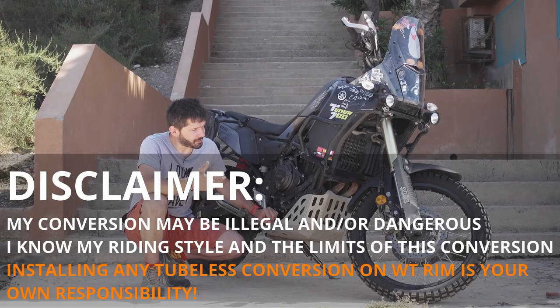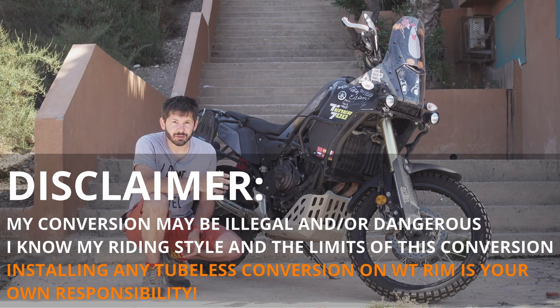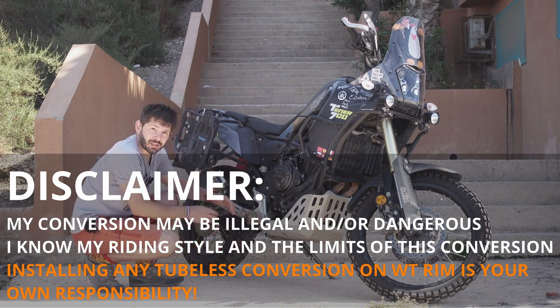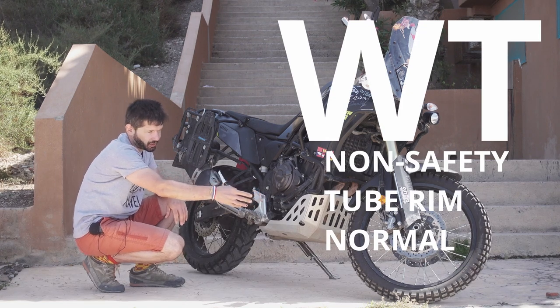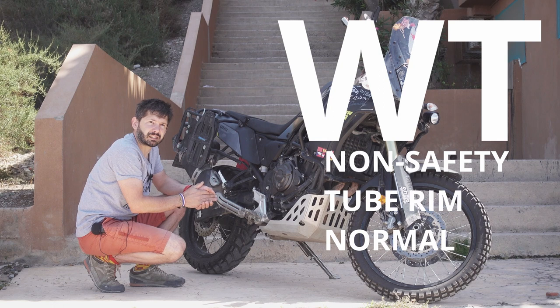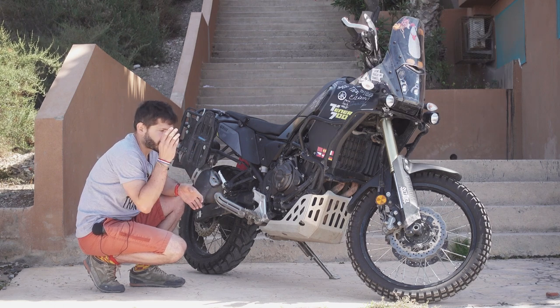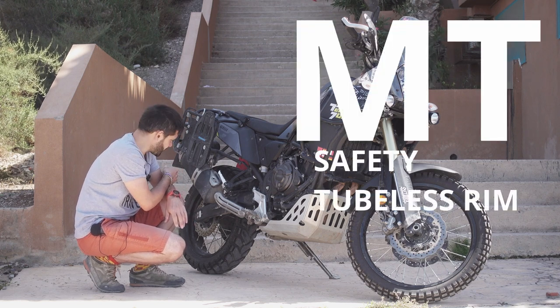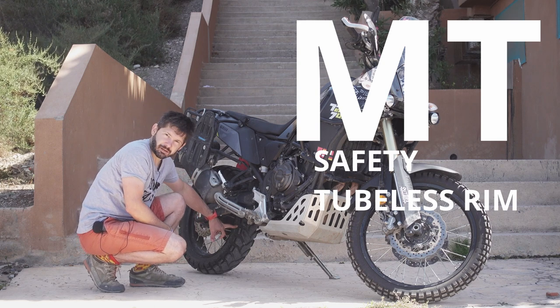I have to mention a very important issue, and that has something to do with the rims, which are nowadays used on motorcycles. There are two types of rims. There is a WT rim, which most of the bikes have in the front. It's called like a normal rim. It's not tubeless ready rim, somebody call it. And then you have MT rim, which is called safety rim, or tubeless ready rim. And that most of the motorcycles have in the back.